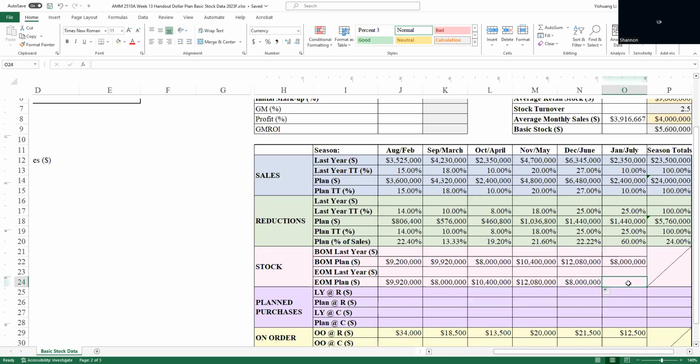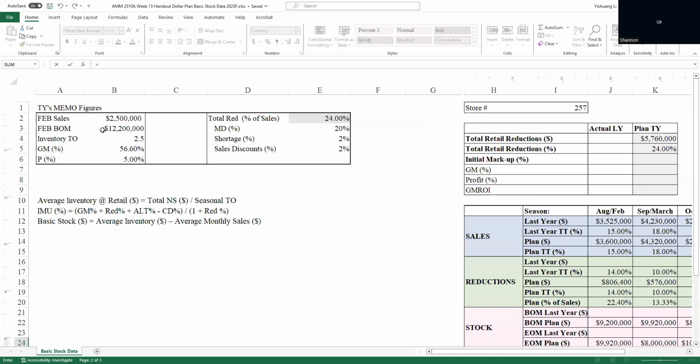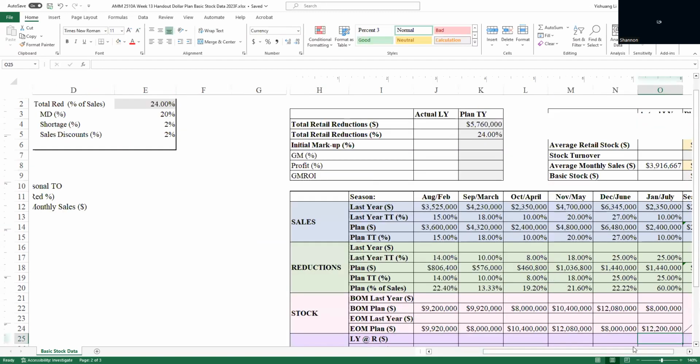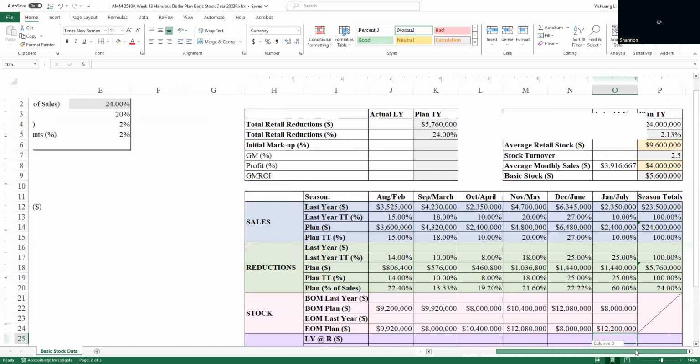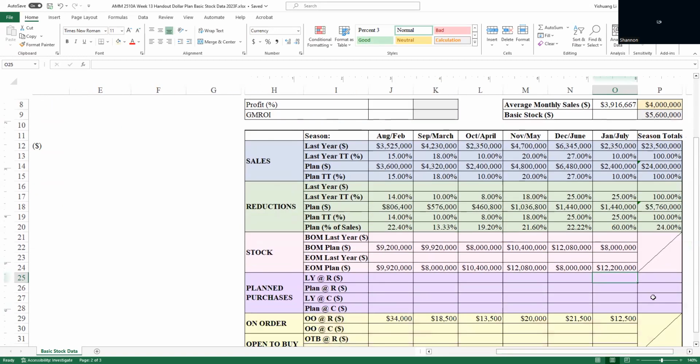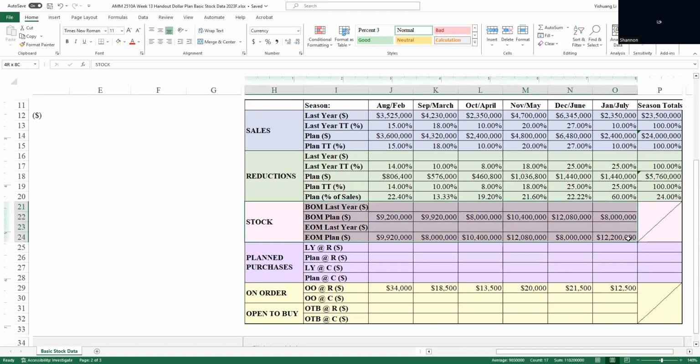So we don't really have to calculate. We can just borrow this number from page 1. And that completes the stock. Since last year's number is not required, we only work on this year's stock levels.